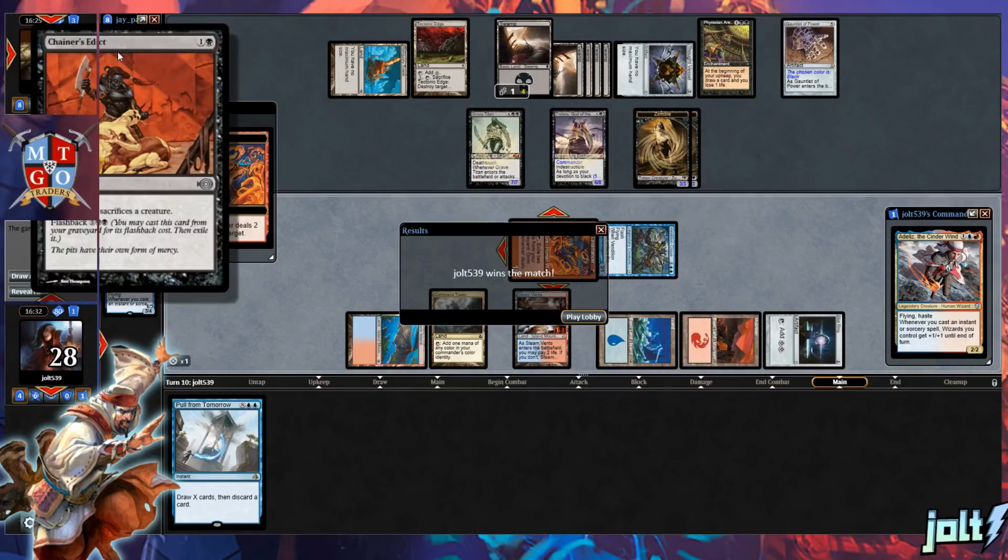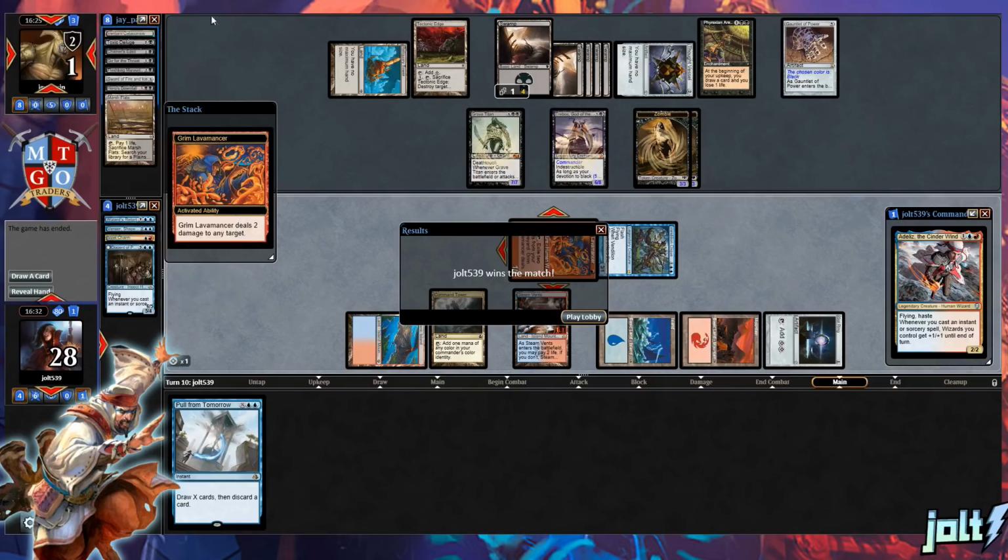Our opponent did point out that they missed Chainer's Edict out of the graveyard, unfortunately. That definitely would have been something that they could have gone for. That would have made us sacrifice Vanillian Click or Grim Lavamancer. But unfortunately, that's Magic. Sometimes you forget stuff in the graveyard. I've done that plenty of times. It's never fun when that happens. So we definitely were able to take advantage of that. But definitely a good game to our opponent.